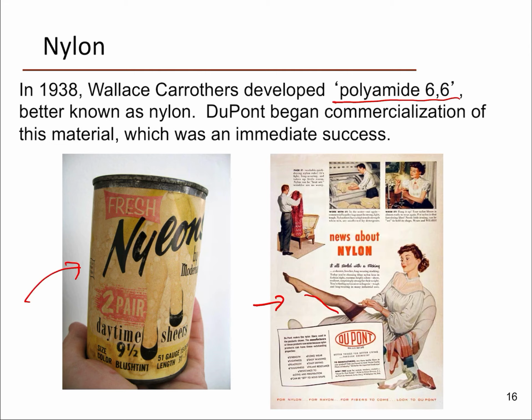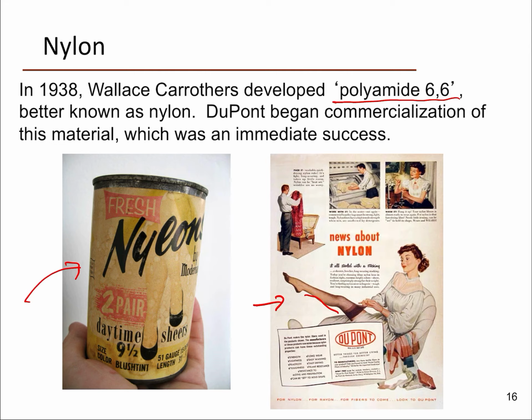So this was great. One thing that made these nylons even more desirable was the fact that war broke out a year later, and DuPont took all of its nylon production and transitioned it away from making these stockings and towards making parachutes for the Allies for the war. And so what happened is you couldn't find these nylons anymore. That made them scarce, and that really drove up their value and appeal.